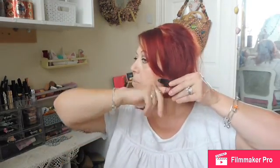There we go. And then what I do is I just take this curl and I just roll it up just to hold it there, and I just put a little bobby pin in or a little clip, something like that, just to keep it there so that it cools down. Right, so I've gone all the way around my head now and just sort of pinned it in place. I've taken these out, don't really need these in anymore. Once you've done your curls, just make sure that they go really, really cold to hold. That will just literally hold the curl. Once it's cooled, and I think mine is pretty cooled now, take out your pins.